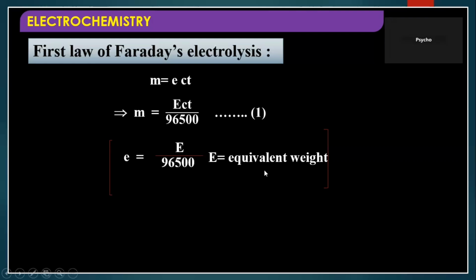Sir, we used the term liberated also in the definition, right? And we said it's an electrolytic solution. In solution, how can it be a gas? You said liberated, the word can be used for gases. Okay, your doubt is how can a gas be liberated from a solution? Right.